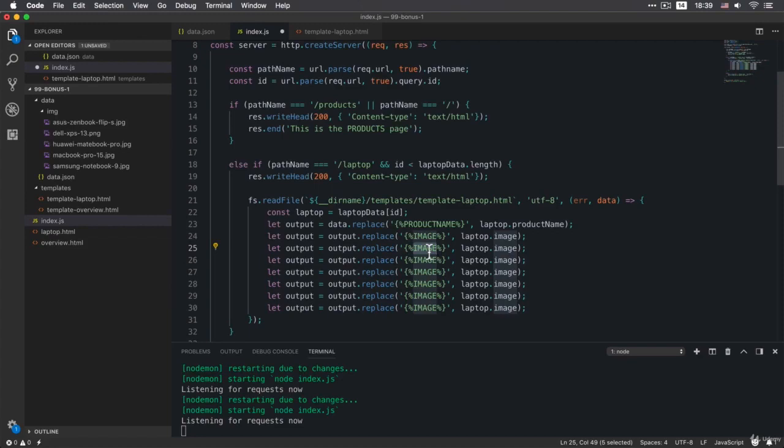So we have image, then we have price, then we have the screen, we have CPU, we have storage, we have the RAM, and then finally we're going to have the description. And I guess that's all for now.